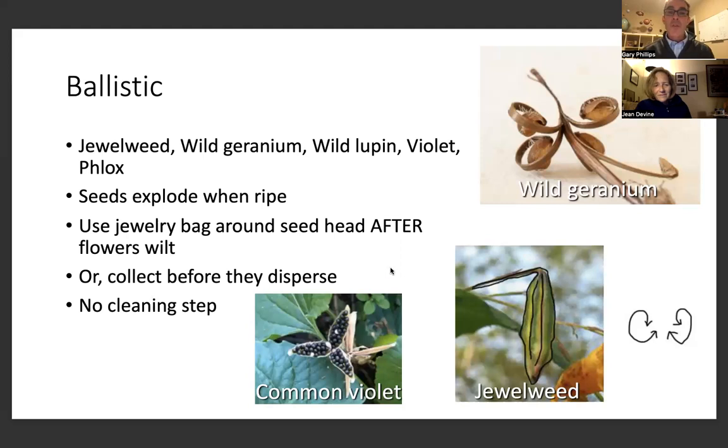And this other picture, that's a violet. I had never seen a violet like that. I was never on my hands and knees to see what a violet looked like. But when it's ripe, that pod that looks like this, if you look down at the very bottom, we'll have like five or six pods like that. When they're ripe, it splits into three and it has that many seeds. So now is the time to collect those violet seeds, because in a couple of days that will all be spread on the ground.